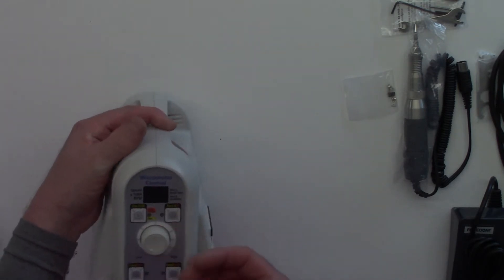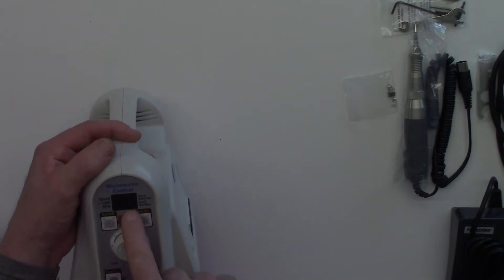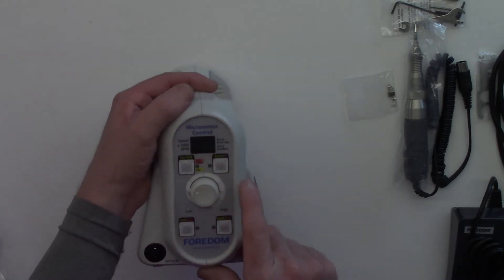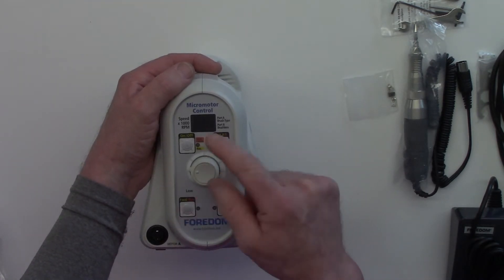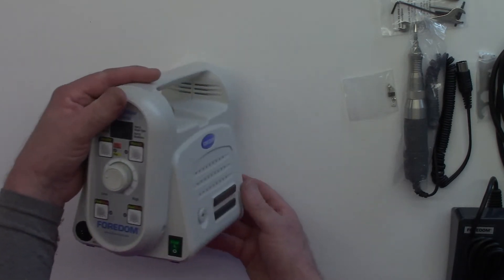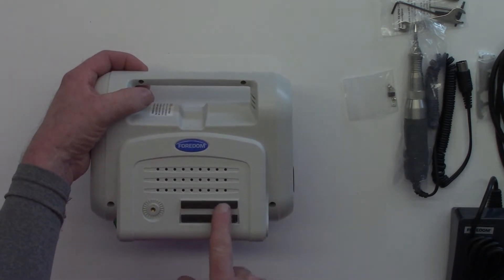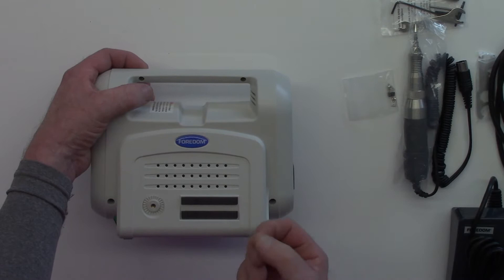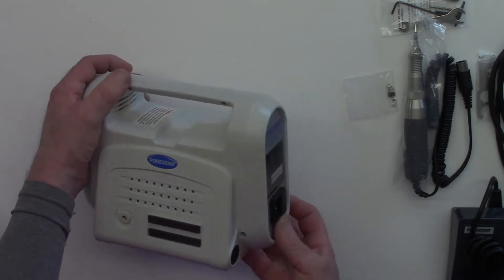I know I should read the instructions but I really want to have a look around this and see what is here. So of course: reverse, on/off, speed control, and a digital readout. I really like a digital readout — it's important if you want to maintain the same texture on a piece to be able to take note of the speed you used. There is also a cruise control facility on this and we'll talk about that later. On the outside of the unit we have some little magnets — another brilliant idea by Foredom. You can put your little burrs on here if you're doing a multitude of tasks and continuously changing them.